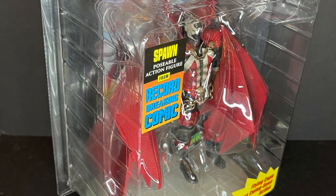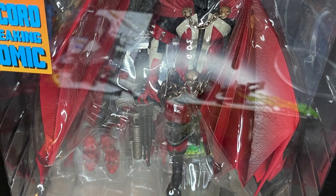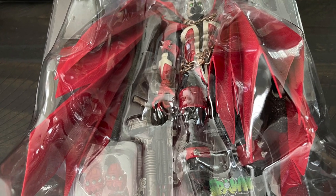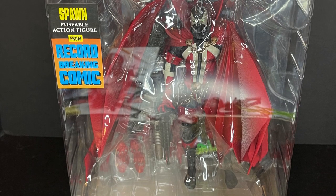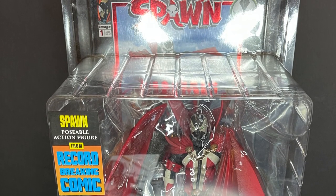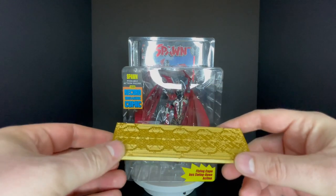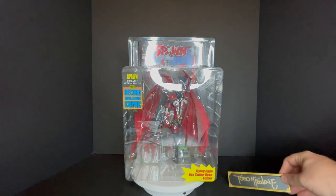This is the figure in its original clamshell glory — you can reseal it if you want. You also get a comic book: it's like a special edition of the very first issue of Spawn, with 'record-breaking' noted on it. He loves to do that, and I have no qualms with it — why not show off? All the money is in this project; you never feel like they raised a lot and then didn't deliver. You see it, they put a lot of time and effort into this. It's a box within a box within a slip case within a clamshell, with little styrofoam pack-ins. There are accessories for days, including that Todd McFarlane signed placard with great Gatsby-style artwork all over it.